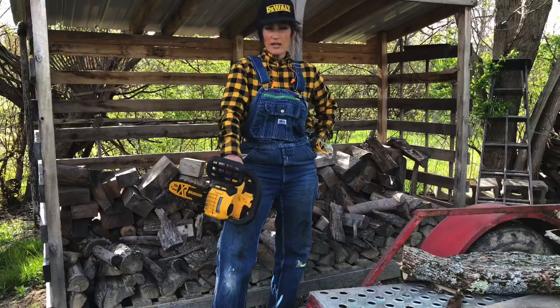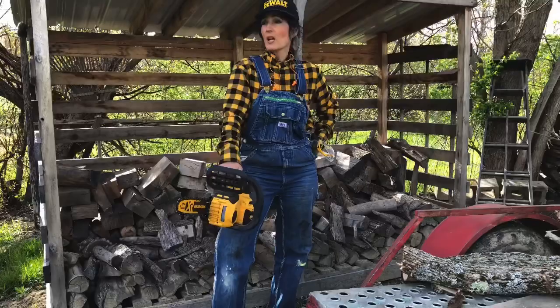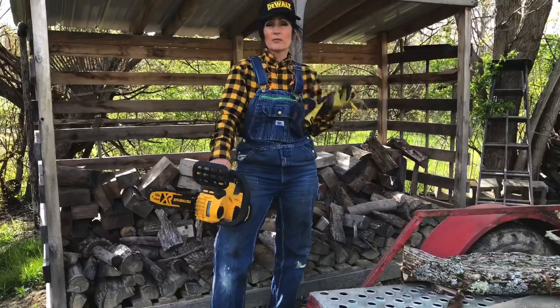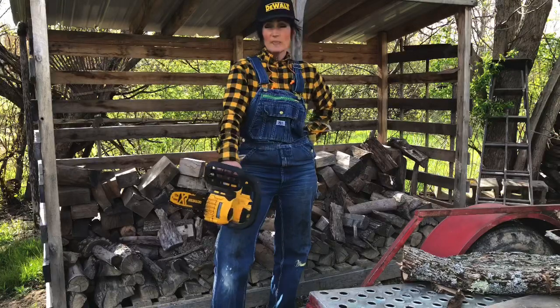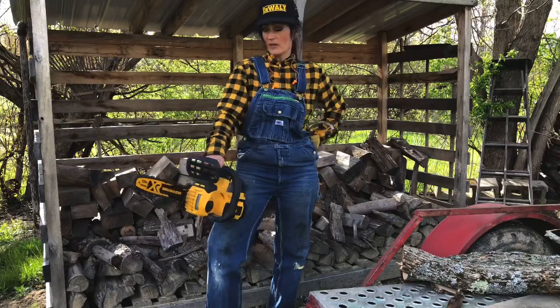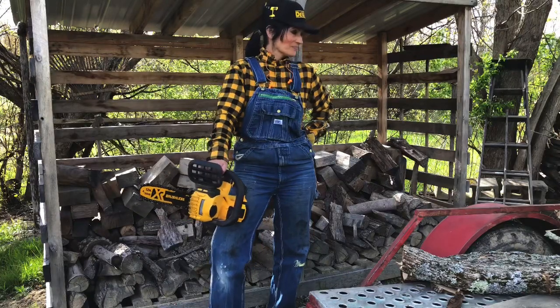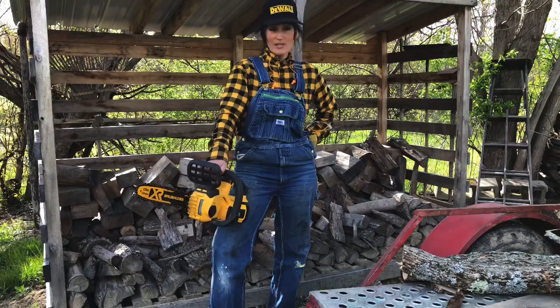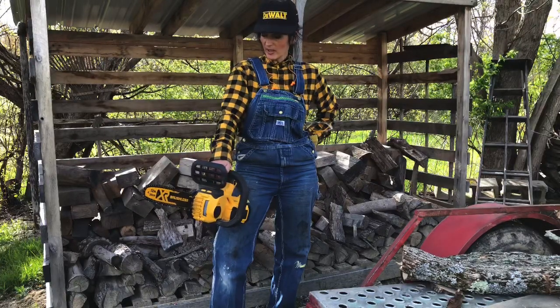I think this size of a tree was really pushing it for this. For limbs and stuff that are just low hanging, this is perfectly fine. Any tree bigger than what I just worked on, I would advise getting a larger chainsaw. But overall, I'm really impressed with the power of it, and not having to use gas is definitely a plus.